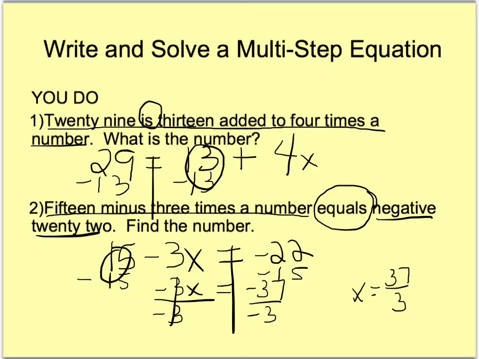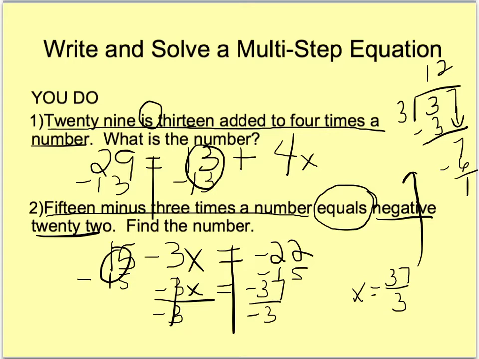Okay, you may leave it as a fraction or you may divide. I'm going to do it up here. Okay, so 3 goes into 37 3 times. Bring down the 7. 2 minus 6. You have 1 left over, so that means I'm going to add a decimal and a 0 and bring it down. And 3 times 3 is 9. Okay, and then I have 1 left over, so this is going to be repeating. Okay, so you could have 37/3 or 12.3 repeating.